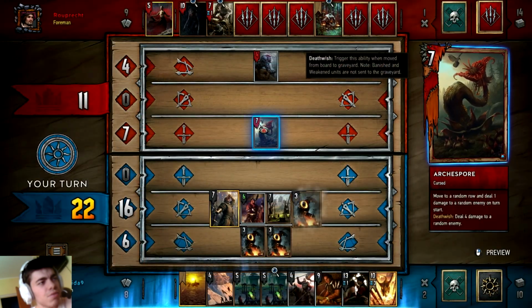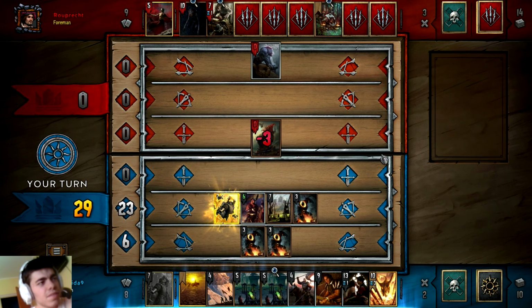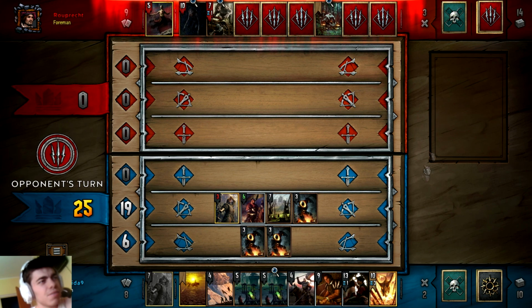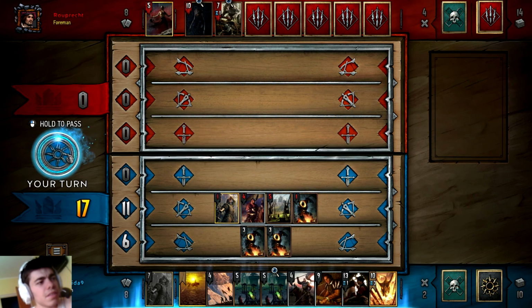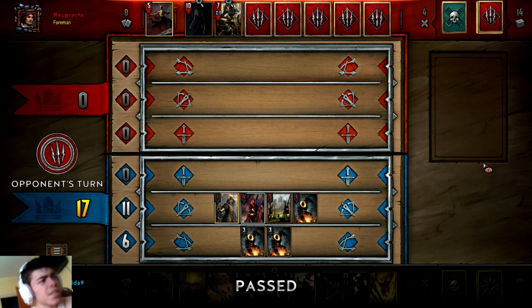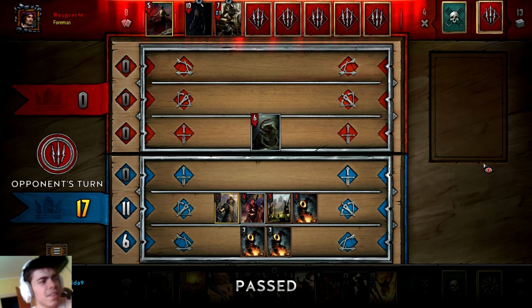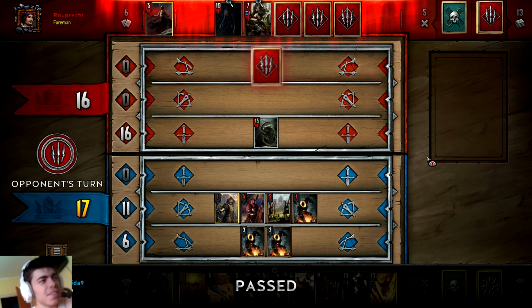Gonna want to destroy that. I know it's gonna deal damage, but I just don't want to deal with it keeping damaging my stuff. I think that's a pass. I mean, he has to play... Okay, he can do that if he has exactly that thing, but he doesn't, so he's gonna have to play another card.